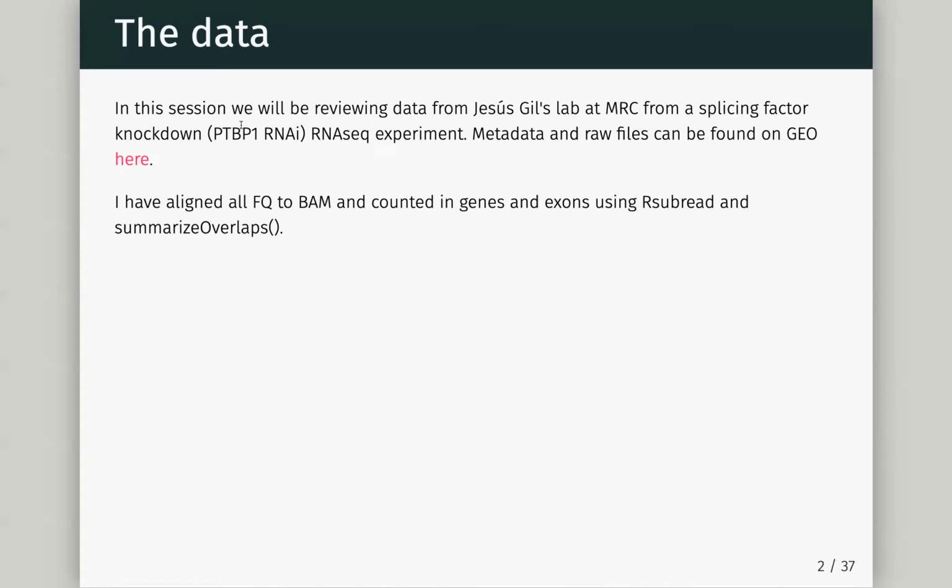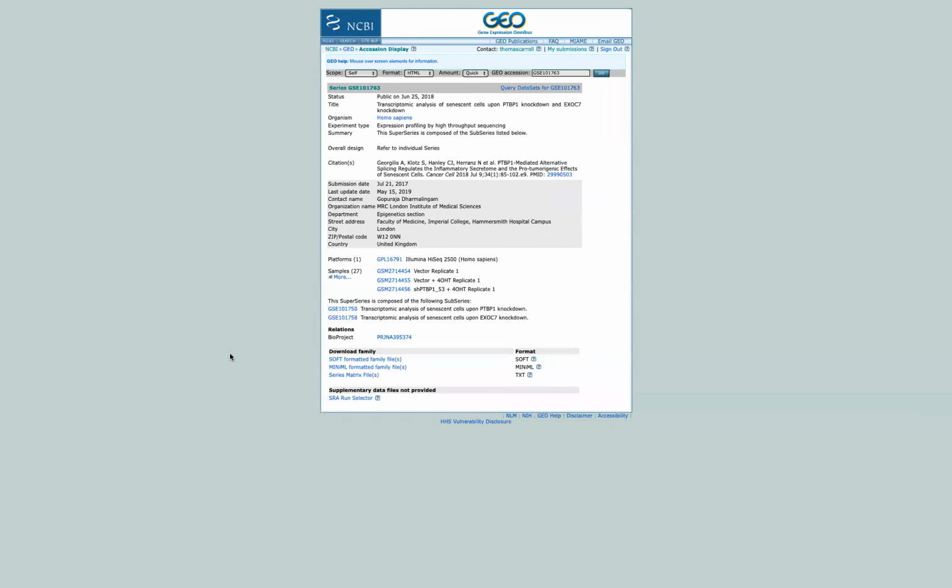Actually, I worked on it when I was back in London with this guy, Jesus Gil, who's a very big name in senescence. So, you know, the parts before you start doing death of a cell, sometimes a cell will dive into senescence. And this is very interesting for cancer biology. He himself, I think, is more interested just in the mechanisms of it. He does do some cancer biology. But we wrote this up a few years ago, and it got published somewhere. We can find all the data on GEO.